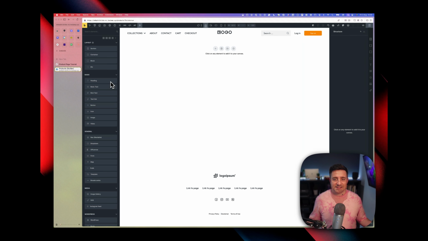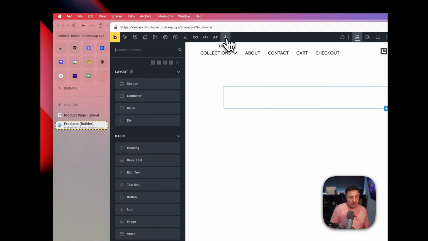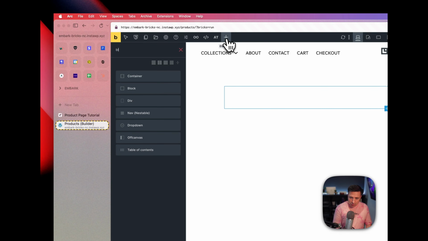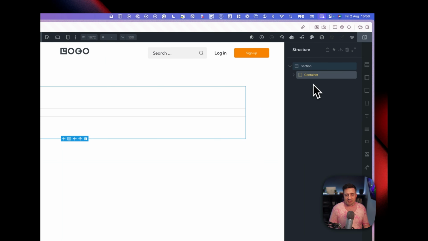Right, let's attack this. What we got? We got a blank canvas. Our imaginations can run wild. I'm going to hit the section button. It's popped the container in for me, which is great. I'm going to add 2 blocks. So again, blocks are 100% full width divs in Bricks just to make things easier. You can see this is stacking top and bottom.